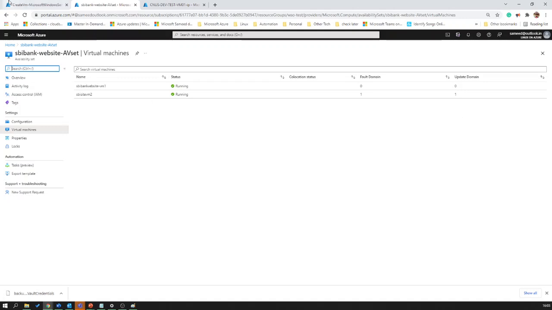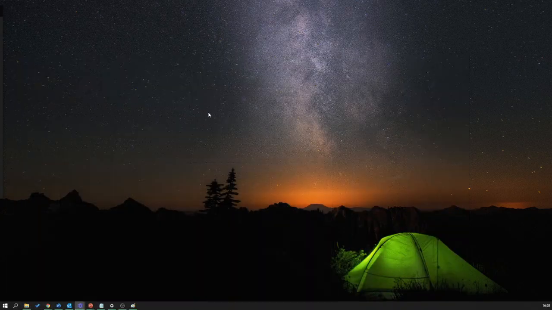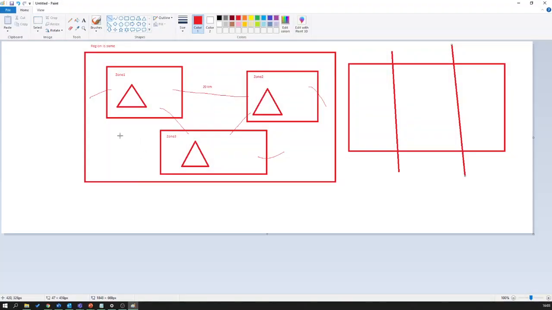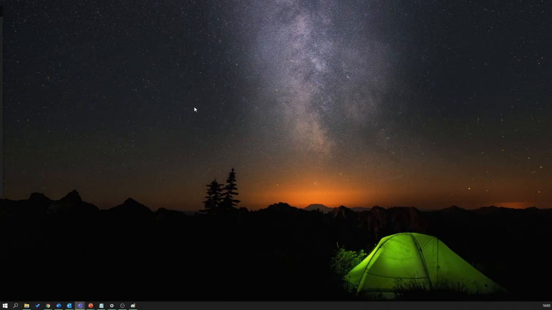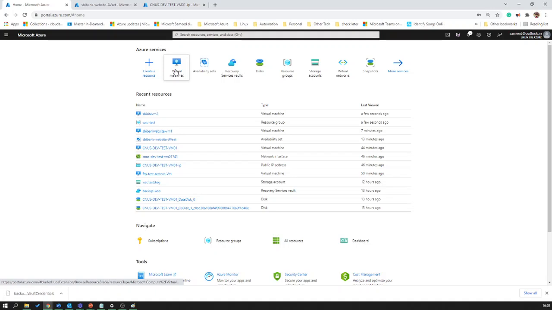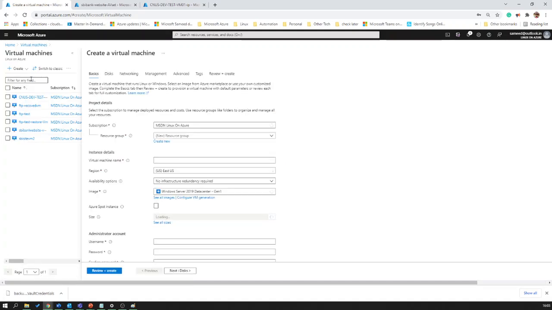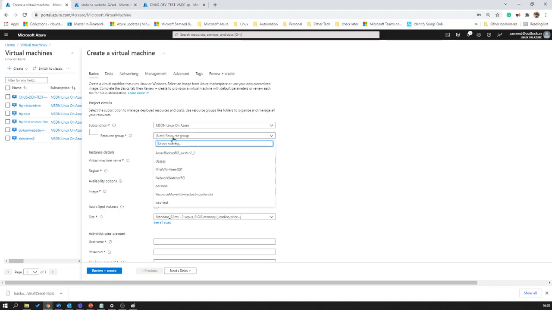All right, so let me create a new virtual machine which will use the availability zone option rather than an availability set. I'm not deploying it right now because it takes time. When I'm deploying a virtual machine, I'll give a name to my virtual machine.